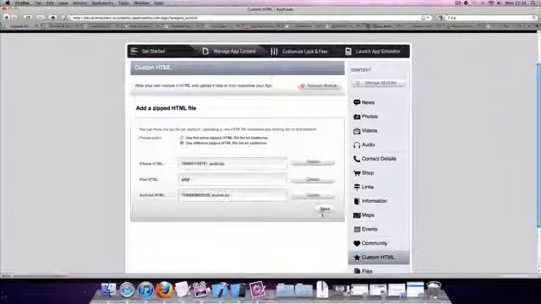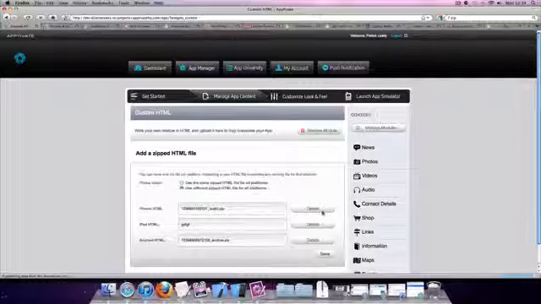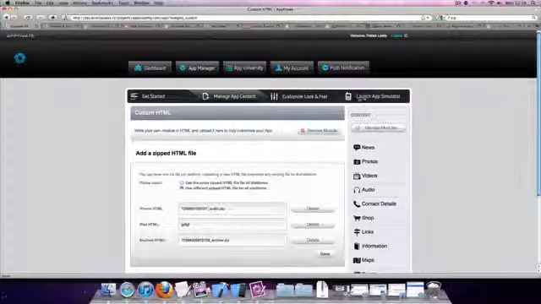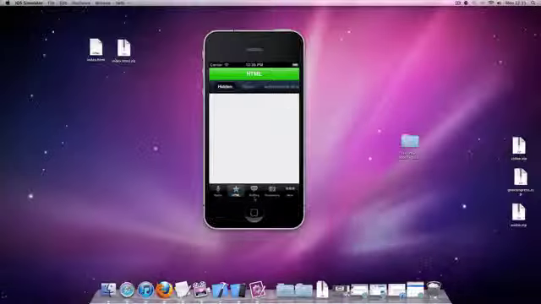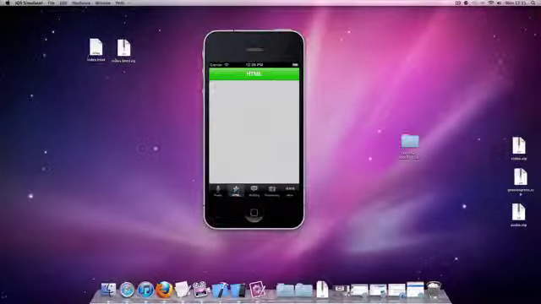That's uploaded successfully, and I'm just going to click Save. Now remember, we don't test custom HTML in the web simulator. So I've downloaded the app simulator from the App Store. If I restart the app, it will download my new HTML content, and then it will store it on the device and cache it there.